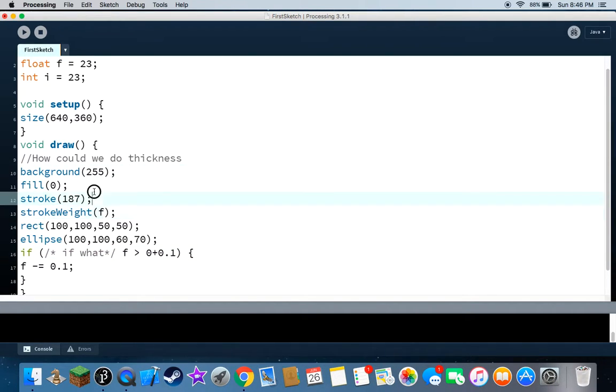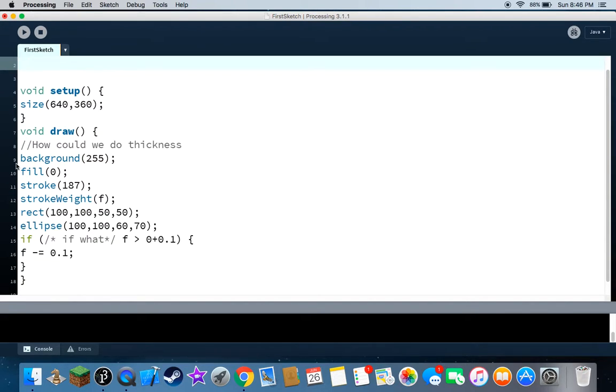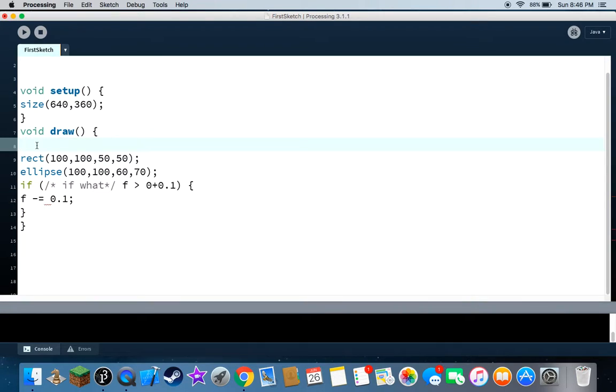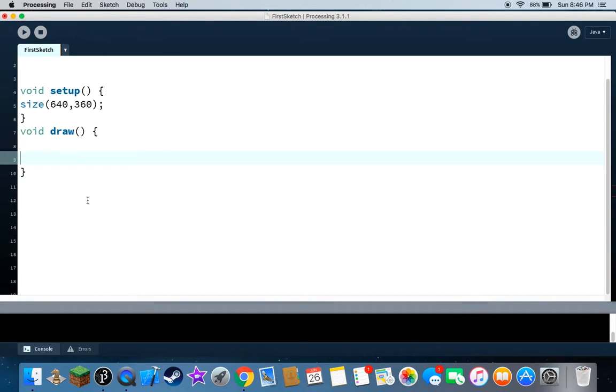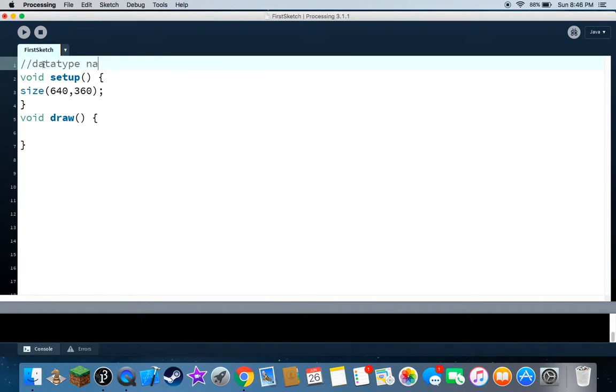Now, let's do something more. Let's completely delete all our programs so far, and I'll show you what we are going to do next. So we're pretty much cleared out. So what are we going to do? We are going to create an animated program. How are we going to do this? We are going to use our ellipse function.